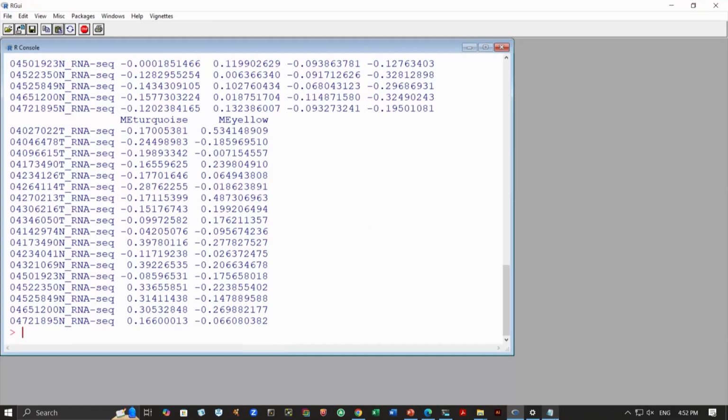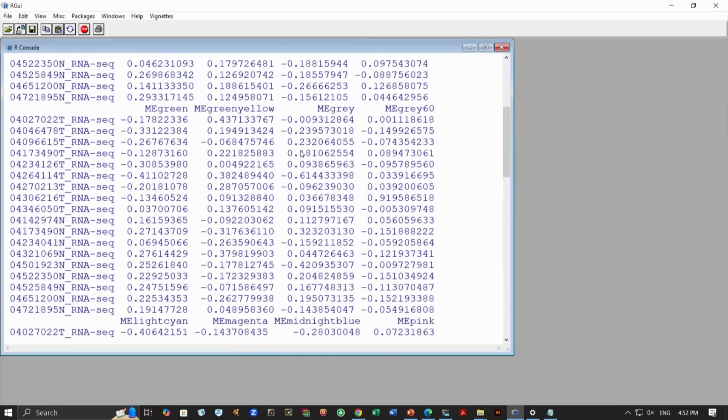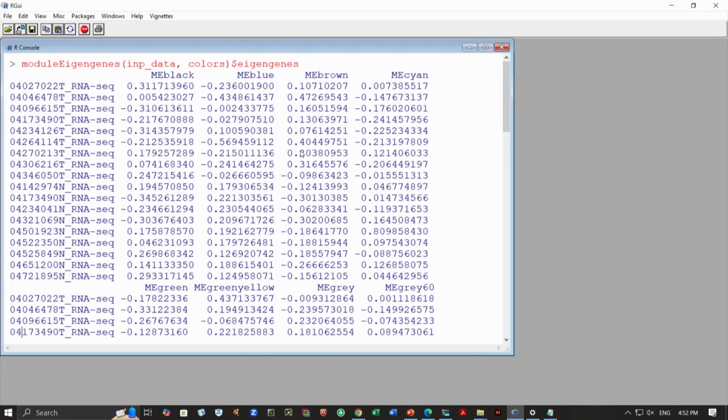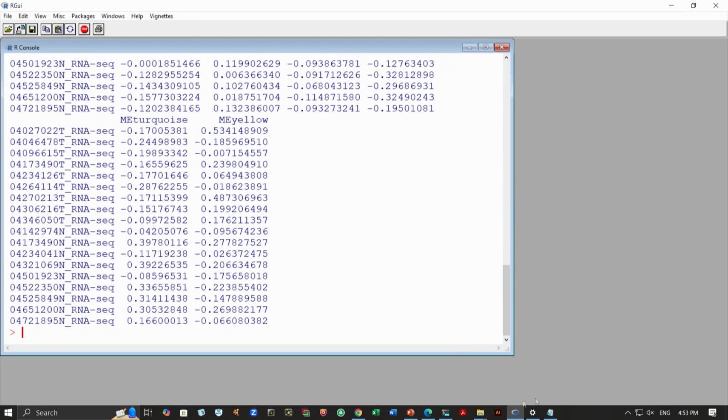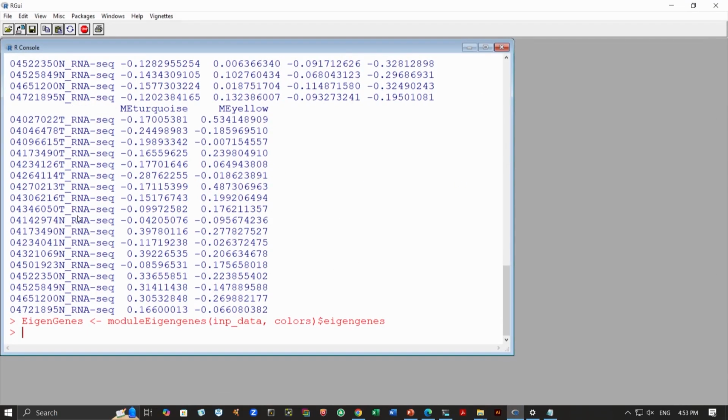What we have is probably the most important genes that are showing these expression patterns. This is what we stored as the eigengenes. It is like the hub genes.